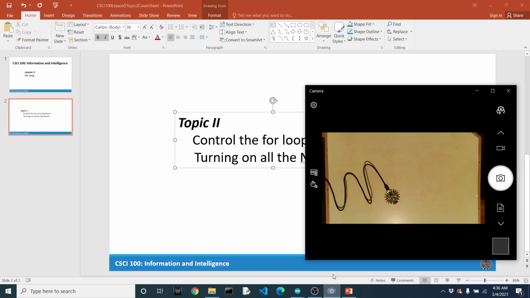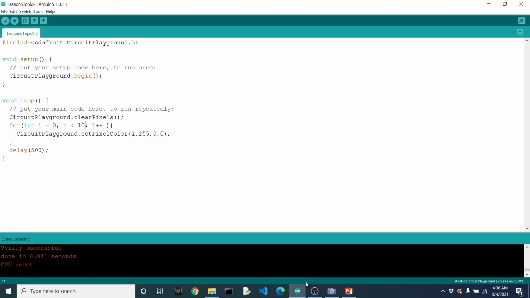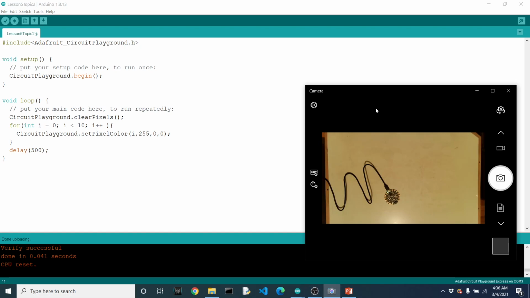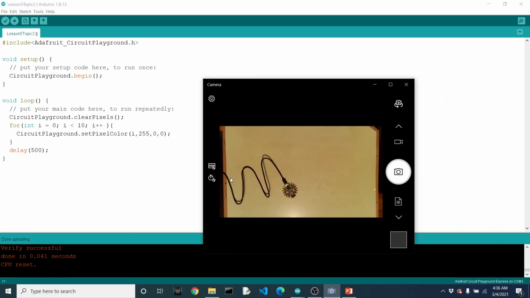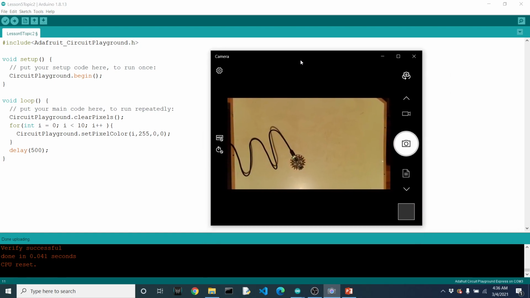So as a little motivation, and let me pull this back up, as to what we're going to do, again, the code that's here is not the code that's on the Circuit Playground Express right now. What we want to be able to do is that when I press on the right button, I start to turn on the NeoPixels. So let me show you that. So as long as I hold the right button, the number of NeoPixels turn on. Now if I hold the left button, the number of NeoPixels turn down.